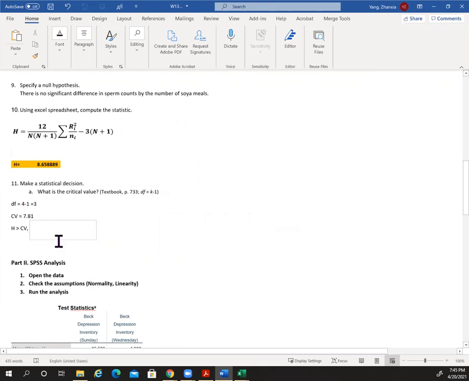So this will be normal: when the test score is greater than the critical value, then we reject the null hypothesis. That's why this is not specially noted for us. In this case, H, which is 8.65, is indeed greater than the critical value. So what are we going to do? We reject the null hypothesis.